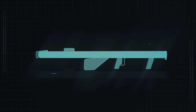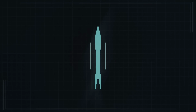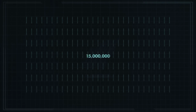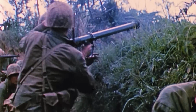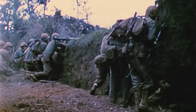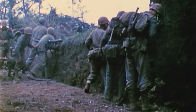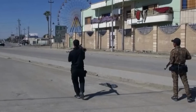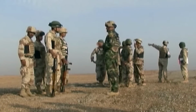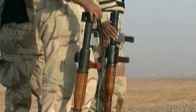It was such an effective, portable, destructive force that close to 500,000 bazookas, along with over 15 million rockets, were produced. But the Americans were not alone in looking to put highly destructive capabilities into the hands of their infantry. The Cold War-era RPG-7 can trace its roots back to the bazooka, and like its forebear, this Soviet system follows the same simple principle of a reloadable tube that fires a rocket-propelled projectile.